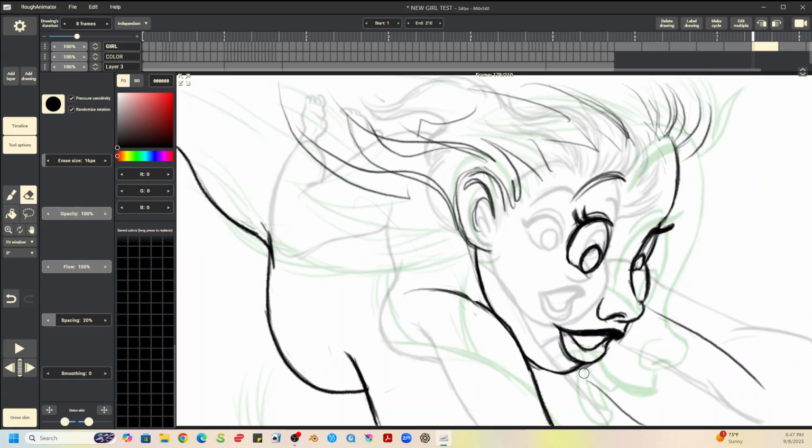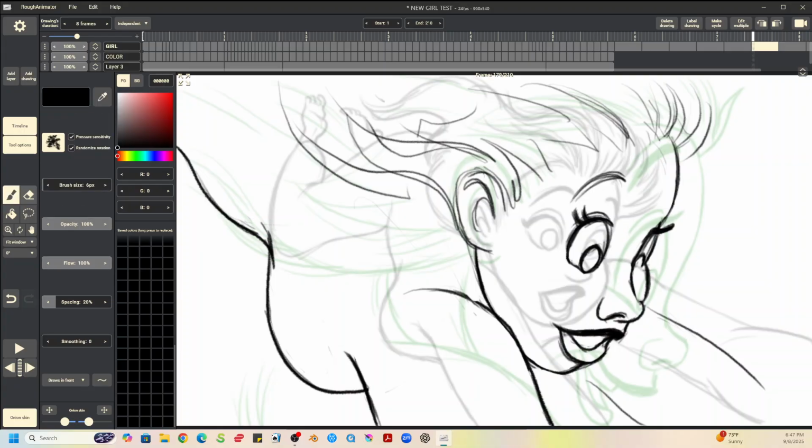The one word that I hate the most is "off model." That's off model. It's off model. I used to always hate hearing that. I know what it means. It means that I've got drawings that don't look exactly like the model sheet.